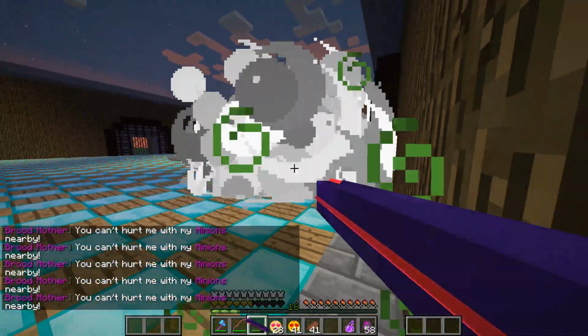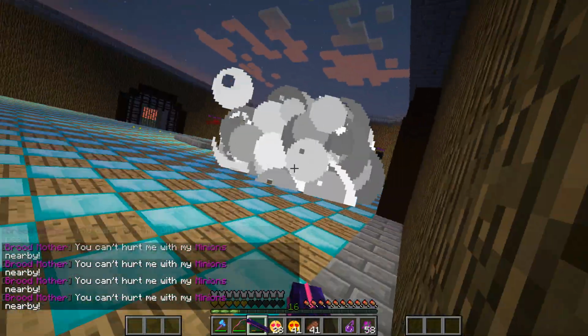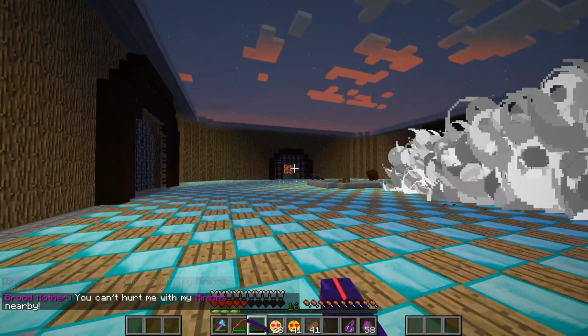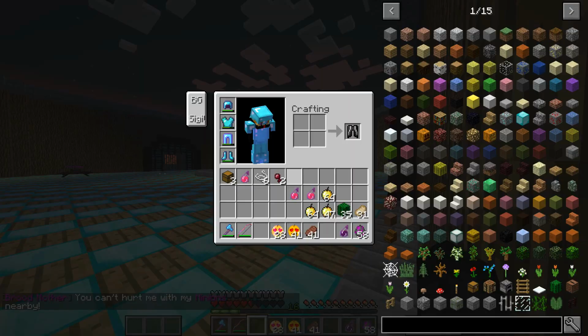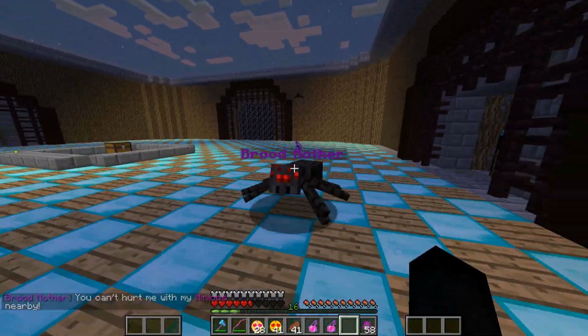If I'm against the wall, I can't die. Fire! This is a very overpowered block, let me just say. Alright, well that's broken. Unlucky potion. I missed.